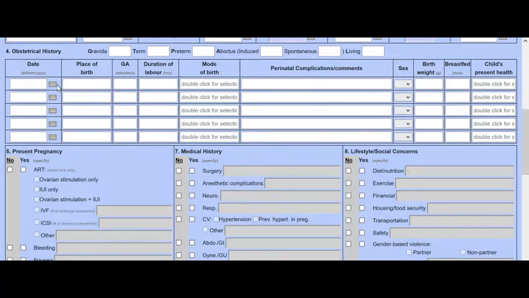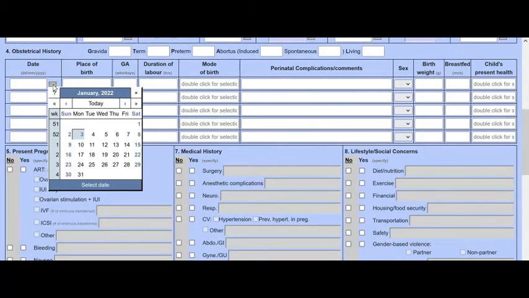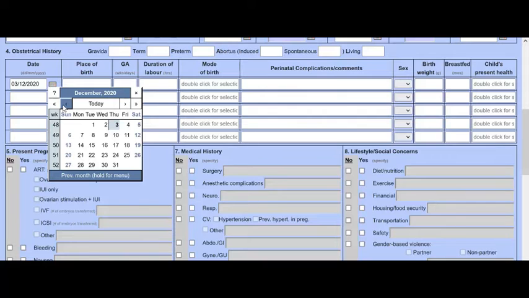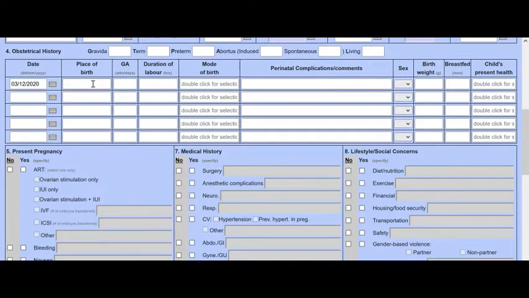Fairly simple, straightforward. There is a calendar, so you can select a date of birth for each of the children. The double arrow backwards will jump you back 1 year. The single arrow backwards will jump you back 1 month. You can click on the question mark, but that just tells you where the calendar came from. You can put the place of birth in, etc.